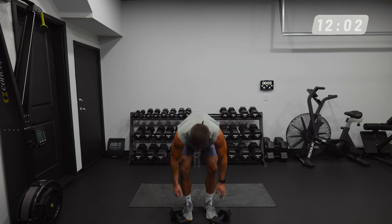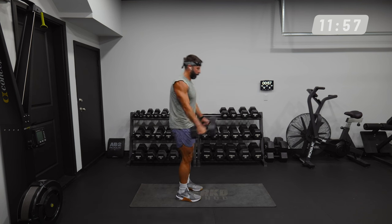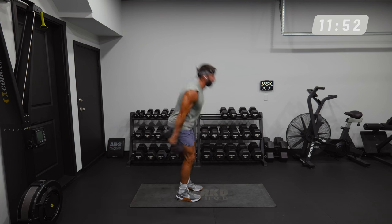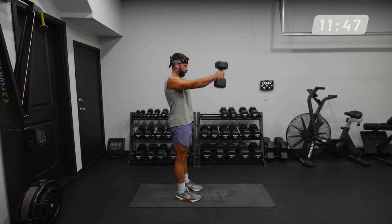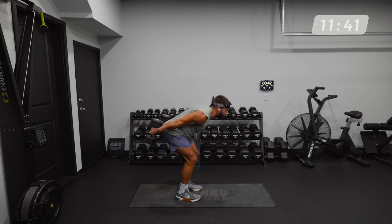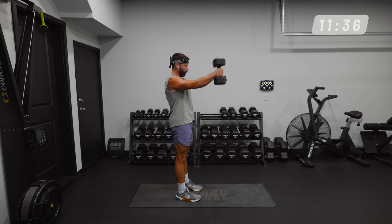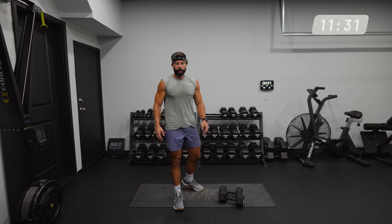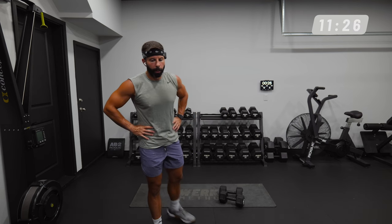We're going in 3, 2, 1, and work. Get a little swing just started. Hips back, squeeze. 15 reps. Shoulders back and together. Lock out the knees at the top. Press. At the top of that swing, those dumbbells should feel weightless for a second. That's what we're looking for.